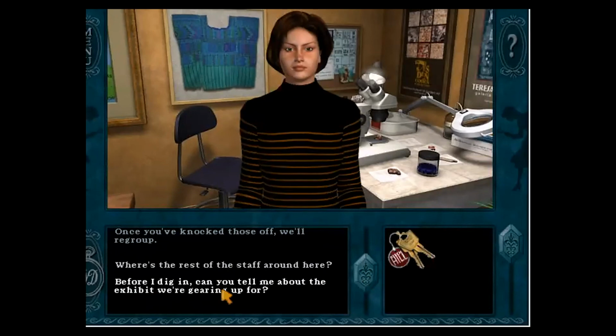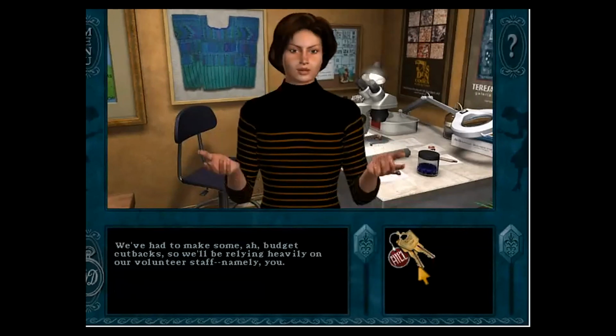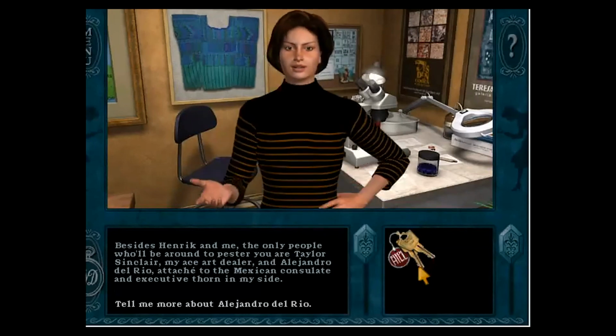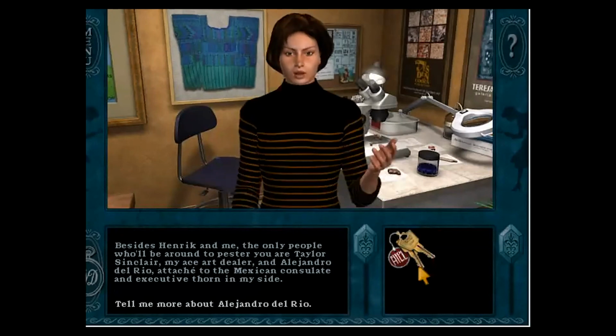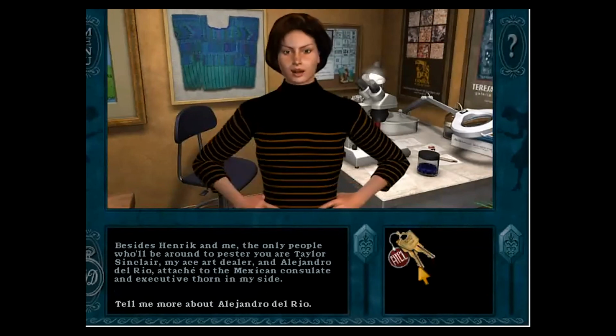So, where's the rest of the staff around here? Before I dig, can you tell me more about the exhibit we're gearing up for? Where's the rest of the staff around here? We've had to make some budget cutbacks, so COVID, we'll be relying heavily on our volunteer staff. Namely, you. Besides Henrik and me, the only people who will be around to pester you are Taylor Sinclair, my ace art dealer, and Alejandro Del Rio, attaché to the Mexican consulate and executive thorn in my side.